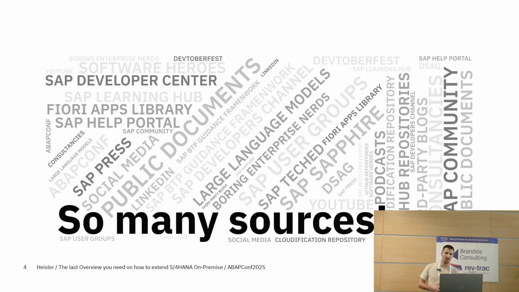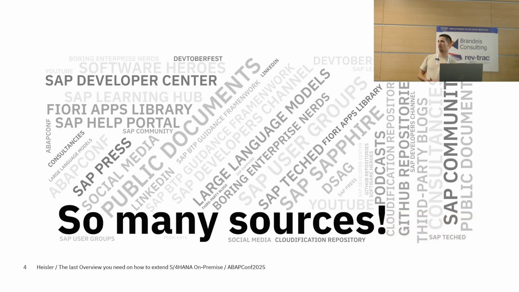Let's get into it. The main problem, in my opinion: there are so many sources all over the internet. We have hundreds of different websites by SAP. We have the SAP Help Portal, Fiori Apps Library, SAP Community, so many sources with all kinds of information. And of course, we have third-party blogs. Shout out to Software Heroes, for example, a very great website. But also events like this one, one of the last events that actually works for developers, in my opinion. Most others are a lot of marketing stuff.